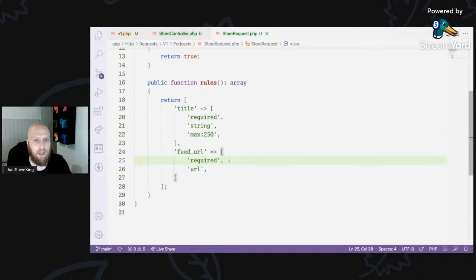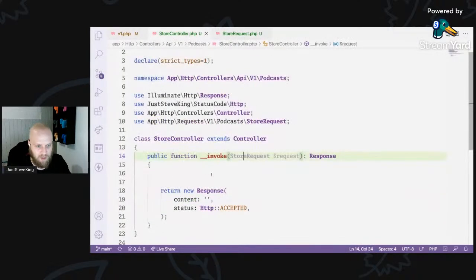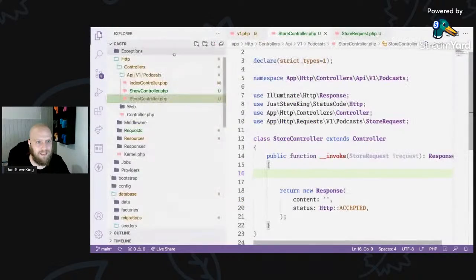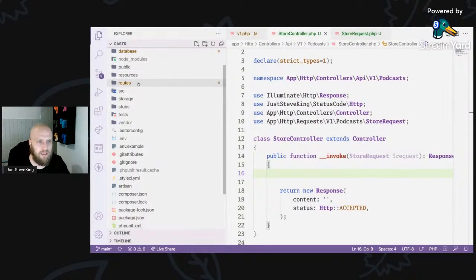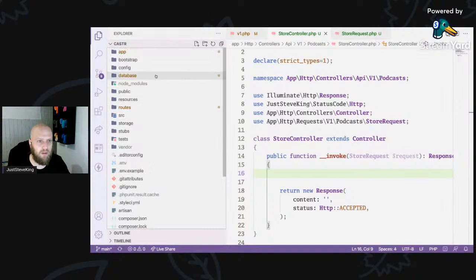So there's a validation. The next step is, we want to create this so that we can say, yeah, okay, we've accepted it. Now let's go ahead and do it. We had a sneak peek of that in the feed, how we want this to work, and that is going to be using that aggregate root.